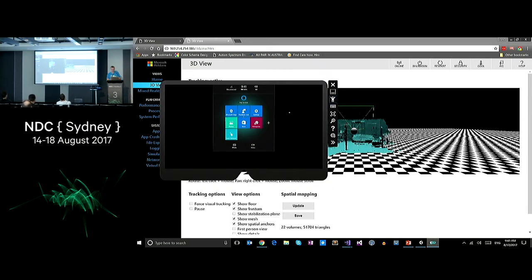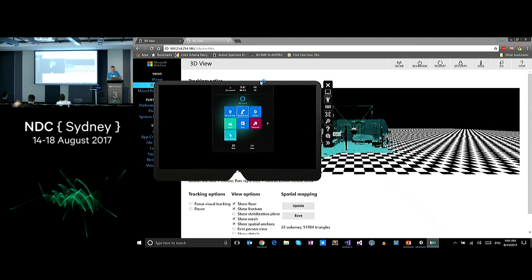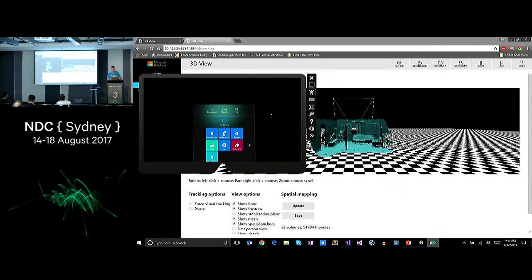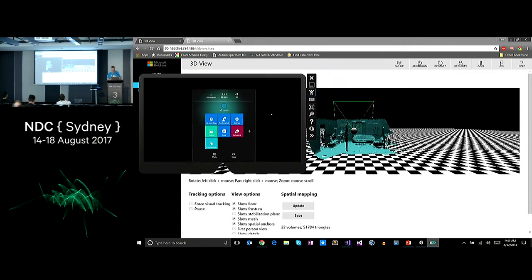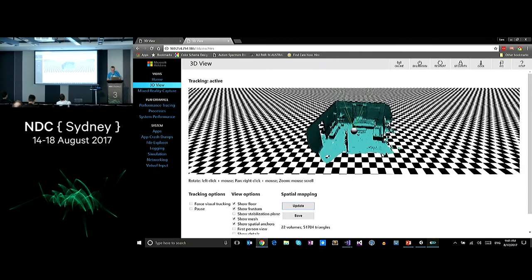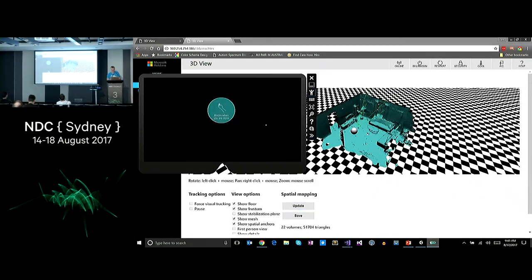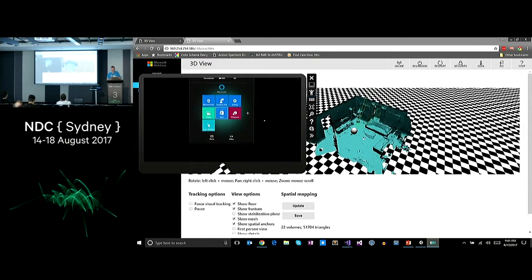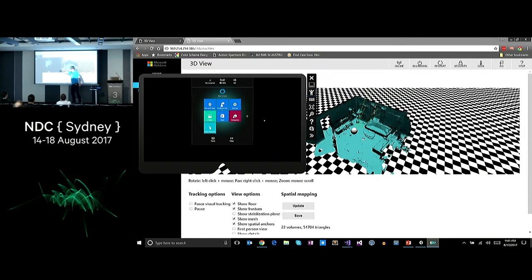And in here, you can see, I'll just, hang on. We'll make sure you can see both at the same time here. So in here, as I move, you can see that moves as well. If I turn and go forwards and backwards, that moves as well. So as I move around the room, even though I can't see anything, because remember black is transparent, so that's where the actual room should be, it still gives me that representation of it there. Okay, so that's the spatial mapping you can see there.